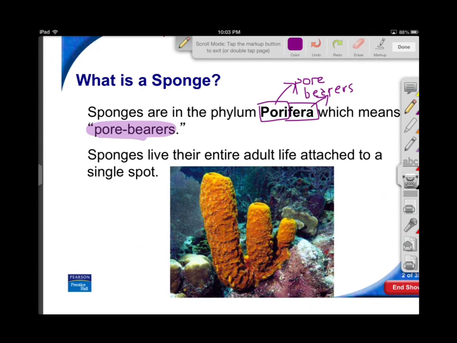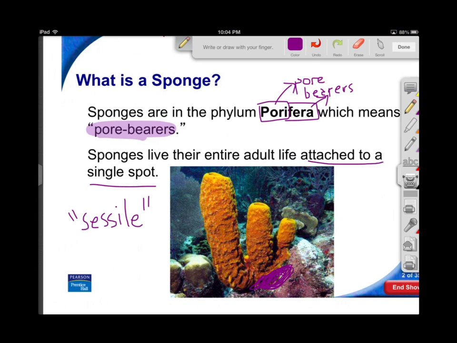So we're looking, of course, at kingdom Animalia. We go down to a major phylum, phylum Porifera, and these are some of the oldest animals on the planet. Sponges, in their adult life, you'll find just attached to the bottom, sort of glued to the bottom in a single spot. So the term that we use for that is we say that if they're attached to a single spot, they are sessile. And you just want to get to know that term. They're glued to the bottom right here.